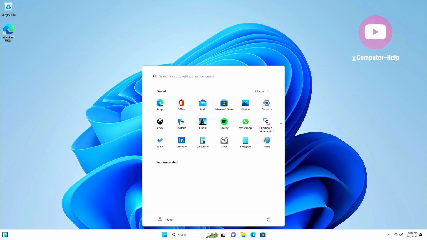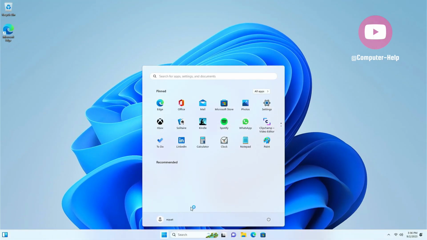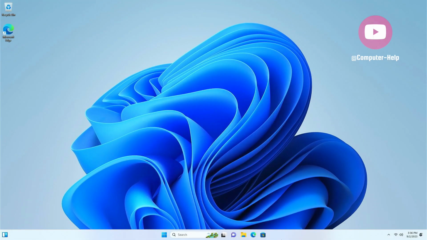Windows 11 is cleanly installed. And from there, we can do the setup of the computer, reinstalling all the apps and things you want.